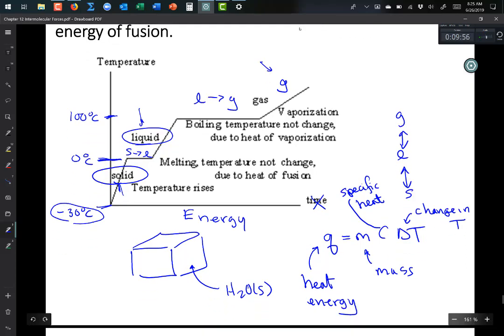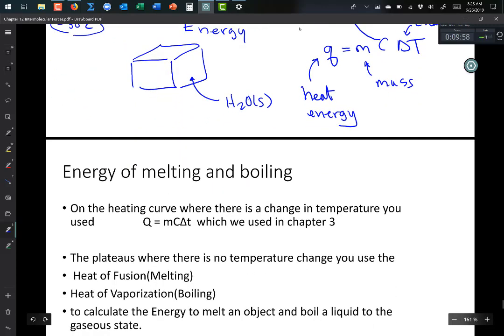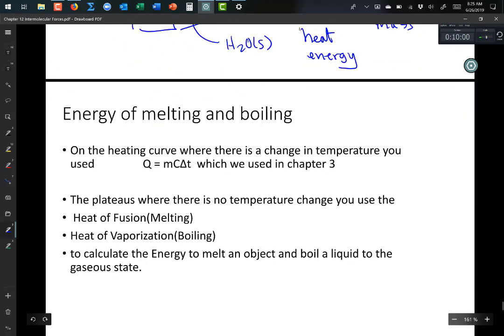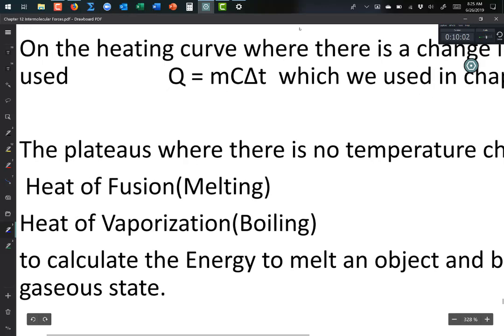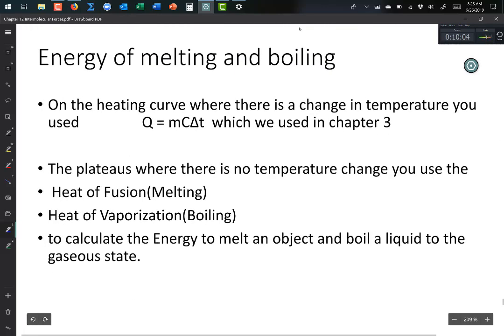Next, the other thing you need to know about is the energy associated with phase changes. When there's no temperature change, so this is where temperature changes. He has it listed here. When there's no temperature change, you use the heat of fusion. And fusion is a word the scientists have used for years to describe melting. It also, unfortunately, is a word we use to describe nuclear processes, so it can be confused. It's not that kind of fusion.